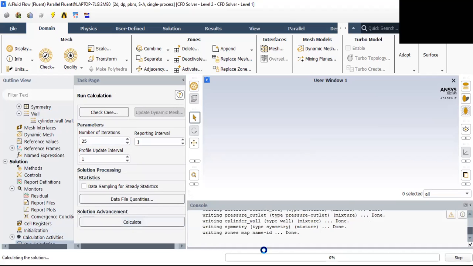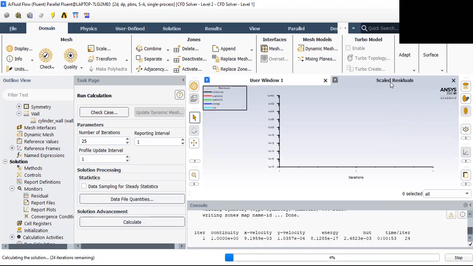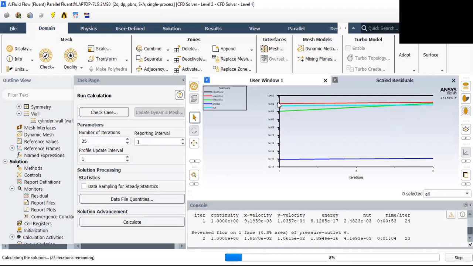So we want to calculate, and as you can see, it's a little bit slower. That's why I'm only doing 25 of them. See, here's the scaled residuals. And now it goes one by one for the iterations. And now this step is just pretty much waiting until all of the iterations have been done.